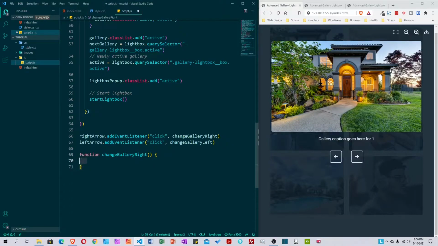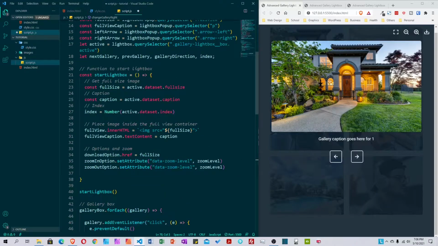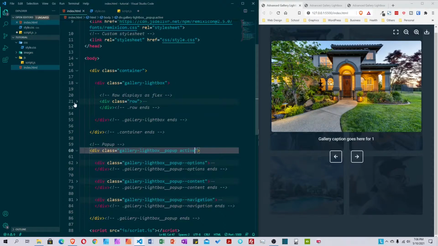And then just make it for the second one also, left. So remember, we have a variable called index, which grabs the data index for each individual one.